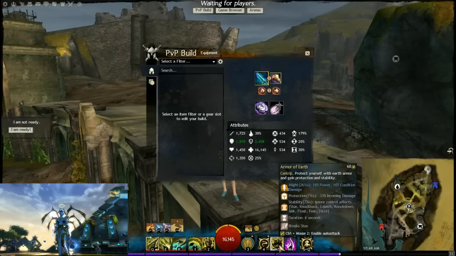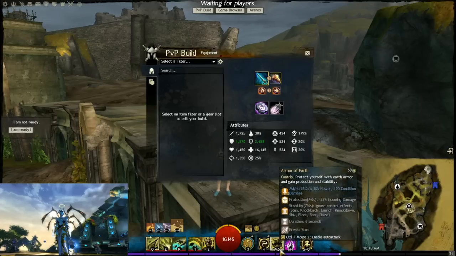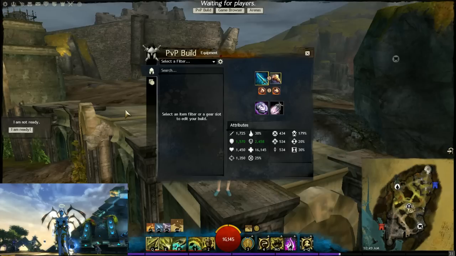And Armor of Earth. The cooldown got reduced from a base 90 seconds to a base 75 seconds, I think. So it's not an incredible change, but it's definitely worth using. I used it before and it was strong, and now it's even stronger. So we use it in our traits and in our skill bar as well.